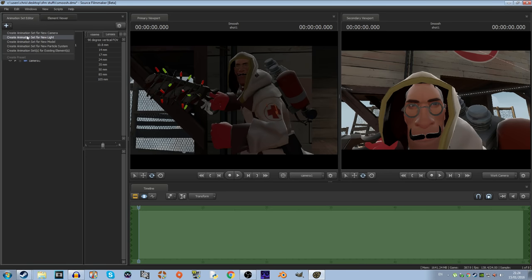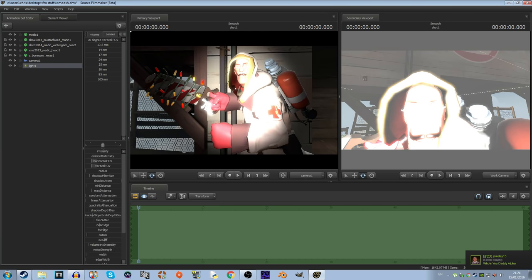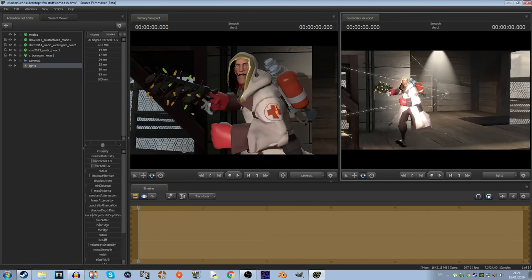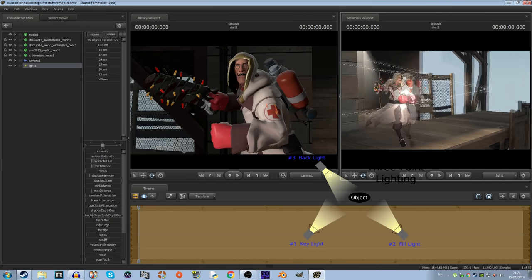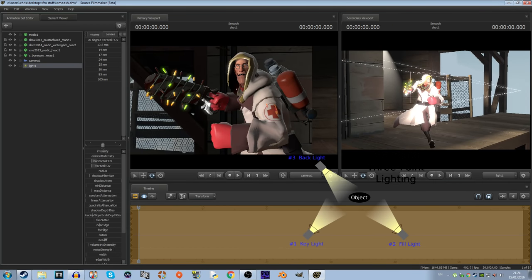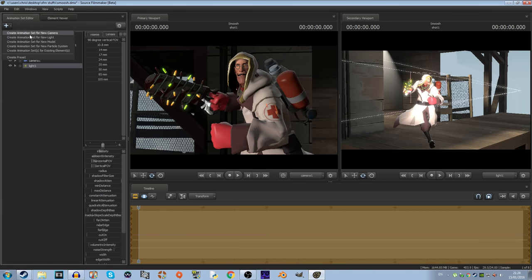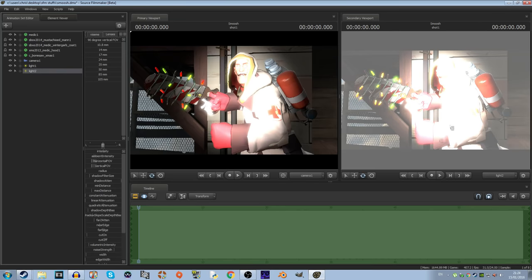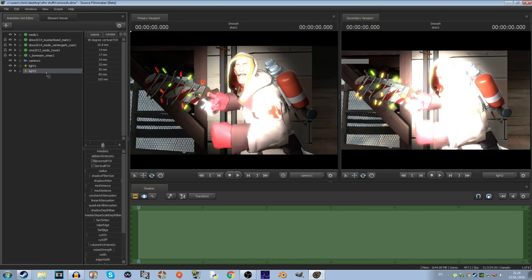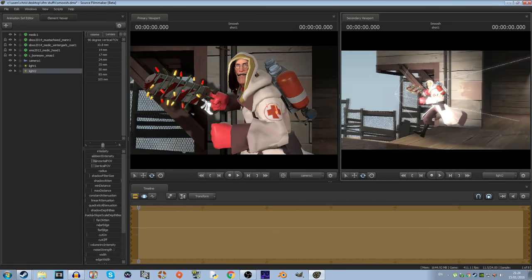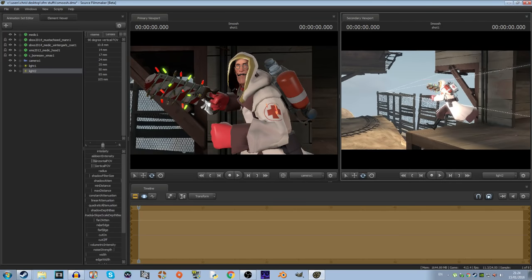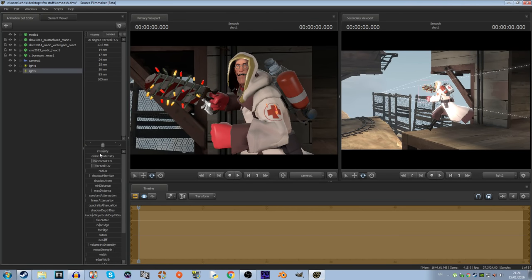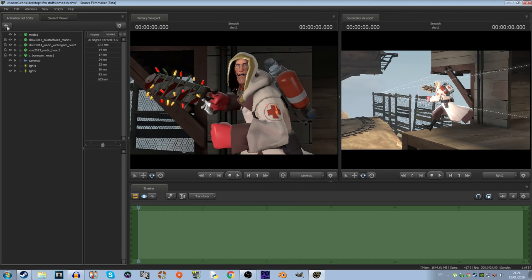Seems good. And yeah, there's multiple types of lights that I like to use. I'll show you each type of light that I like. So there's a three-point light that I like to use a lot, which is like that. Turn the intensity down a bit. Oh yeah, and you drag the light along to the work camera if you want to position it like the work camera. Yeah, move this along here. Turn the intensity down. That didn't even work. Right, turn the intensity down for that.